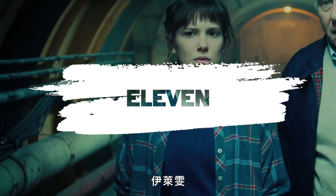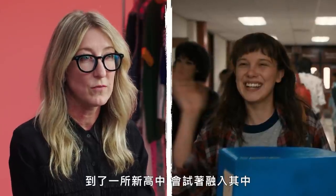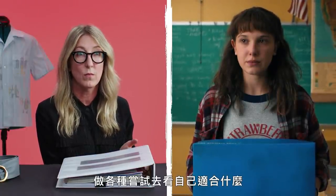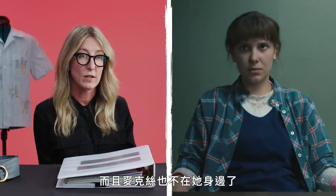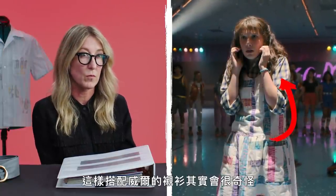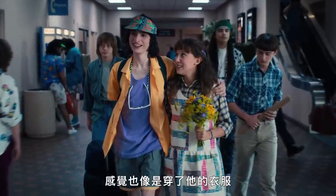Eleven. It felt important to make her feel mismatched because she's trying to figure out who she is in this new space — being in California, let alone being in a new high school. You're trying to fit in, so you definitely try different outfits, different friend groups, different things to see where you fit. It was important to show that she'd have pieces that might have been hand-me-downs from Joyce, maybe borrowed from Will, or even hand-me-downs from Jonathan. She doesn't have Max there either, so she may have some leftover pieces from the mall, like the milkshake dress, but she doesn't know that it's weird to pair it with Will's old shirt. So even in the frame with Will, she'd kind of look like she's wearing his clothes, but then also throw a dress on that she was like, 'well, this goes, right?'